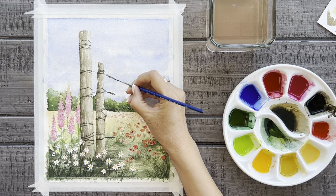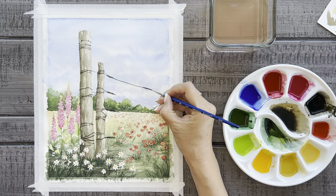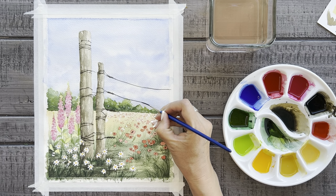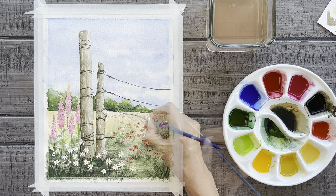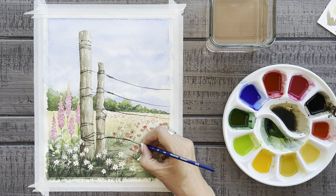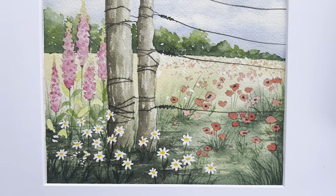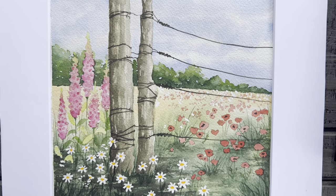And last but not least, let's finish this painting off by painting the remaining wire off to the right side of the page. I'll use some brown umber for this, and I've also moved back to the liner brush to paint these. And here is this finished, fun, easy landscape using this Paul Rubens watercolor paint set.